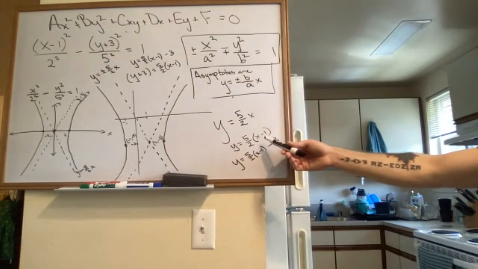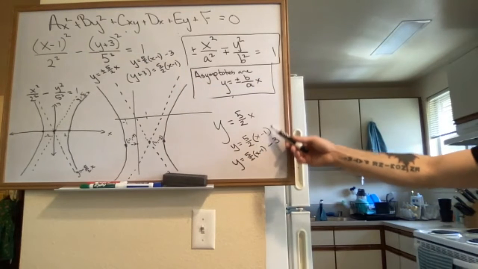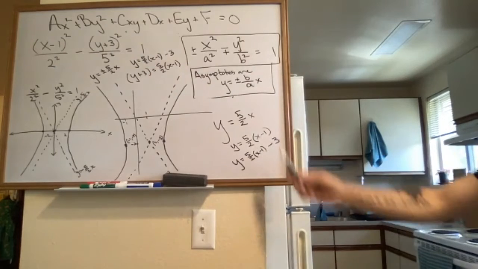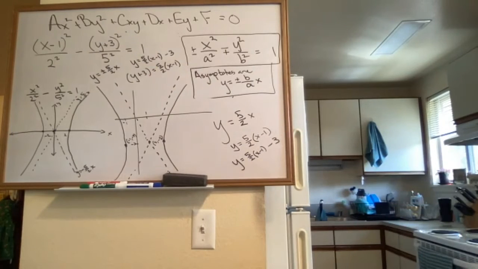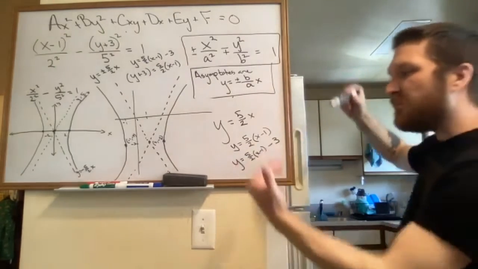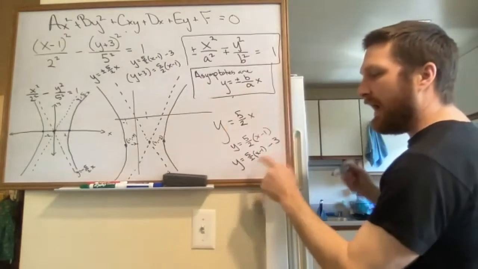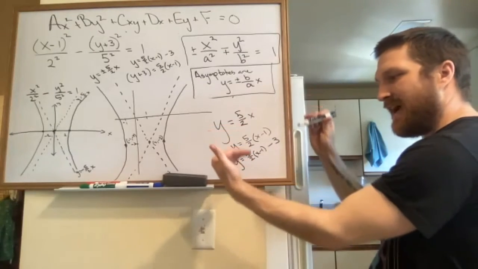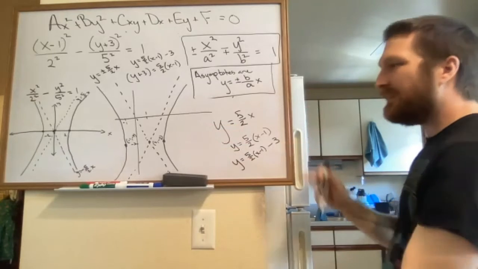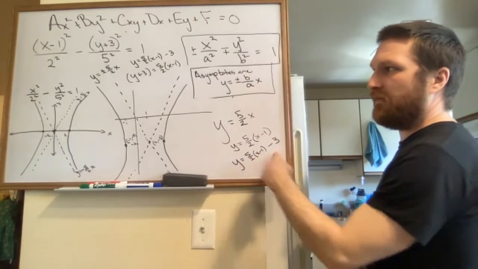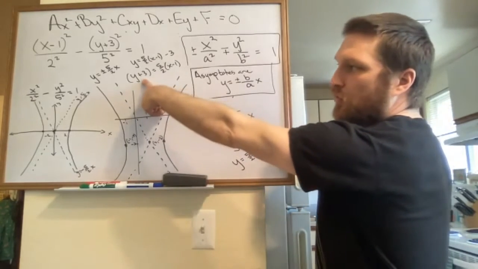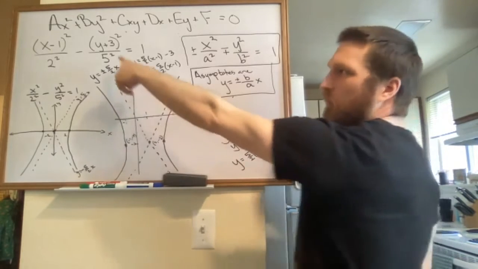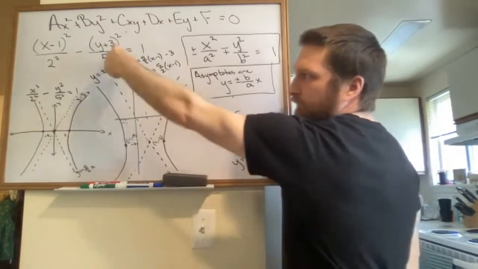In one case, I did it this way, where we think, okay, if I need to shift a function right or left, I play with the input, which is what I did here. And if I want to shift a function up or down, I play with the output, which is what I did right here. I said, take this line and shift it down another 3 units. But that's the exact same thing as if I had added to that guy on that side, which is kind of what we've been doing here, right?